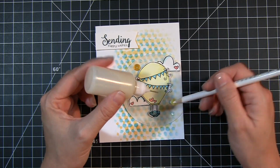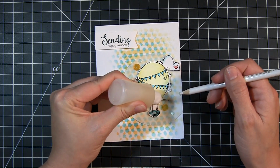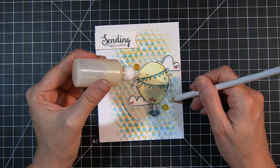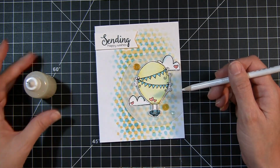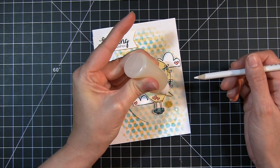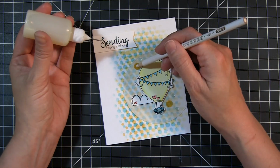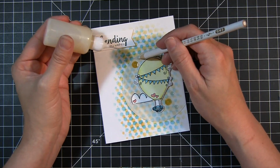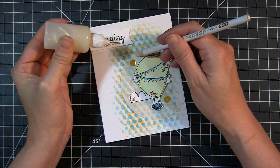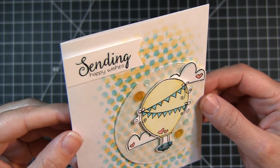And then of course, to finish everything off, I'm going to add some sequins because I always love a little bit of sparkle. The sequins I'm using today are from two sets from Unity Stamp Company. One's called Elsa and the other one is Aurora, and they had the perfect blues and yellows that I wanted to match the colors of this card today. I'm just gluing them down with Glossy Accents, and that little pencil tool is a rhinestone pencil that I use to place everything.